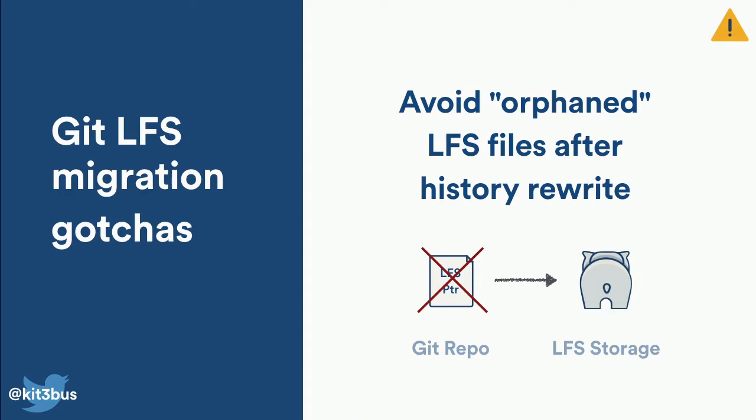There was something interesting that we noticed when we rewrote the history of these Git repositories with lots of LFS files. It turns out when you remove an LFS pointer from the history of a Git repository, the content that the pointer points to in the LFS storage system is still occupied. This is actually by design, because Git LFS is designed in the same way as Git. That means whatever you add to Git LFS will stay there. So please be aware of this fact. How do we deal with it? Well, that's actually the reason why we perform our migrations on a special migration server first, because you create these kinds of orphaned LFS files during the migration process way more often than in a production environment.